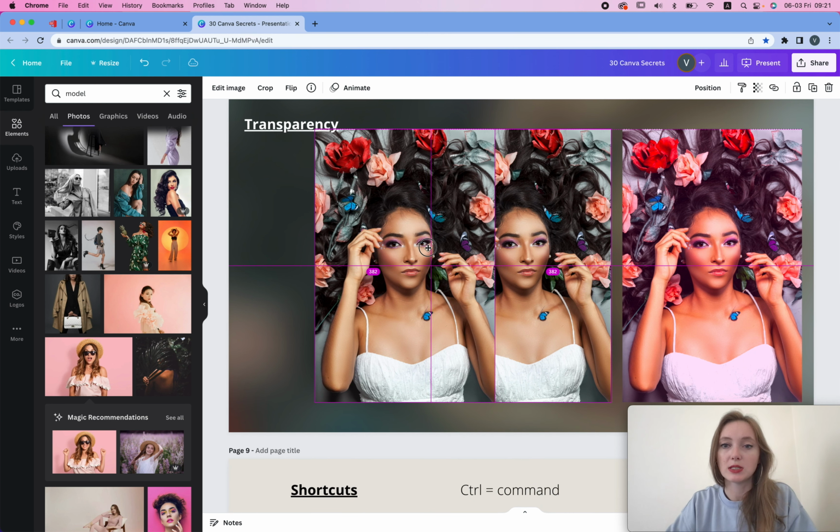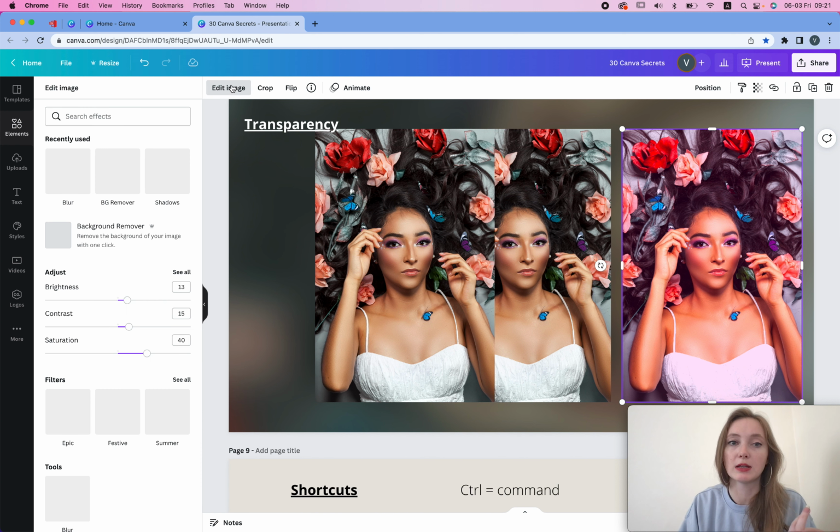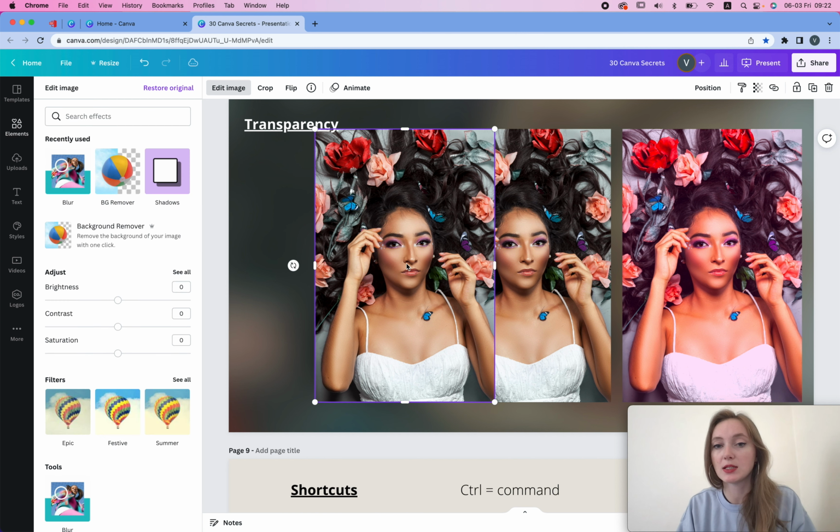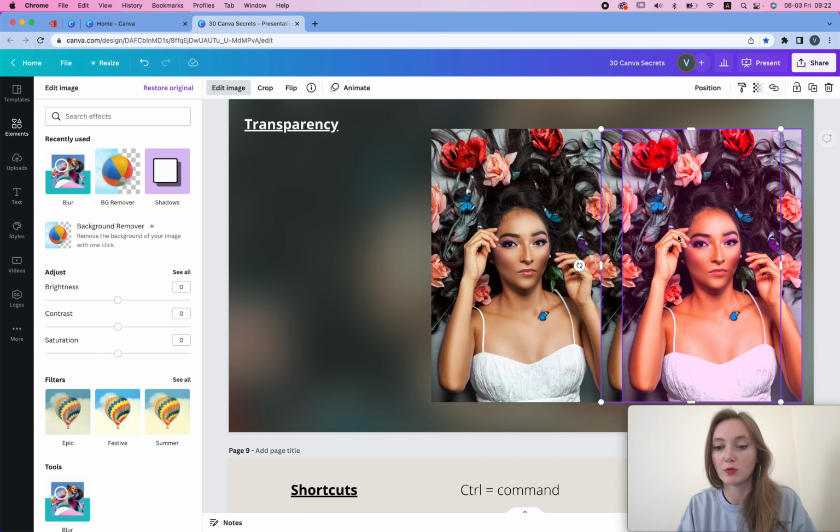And here I want to show you another thing, which is if you use, for example, filters on Lightroom and you feel like your filter is a little bit too much, or I actually just used a Canva filter here. So I just went to adjustments, changed the tint, and then added some saturation, contrast, brightness. So I made this, and then of course it doesn't look natural.